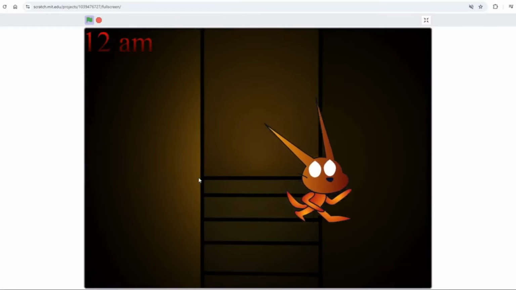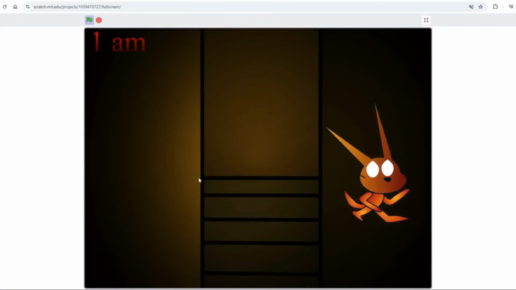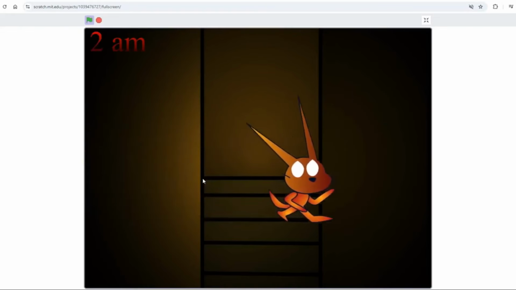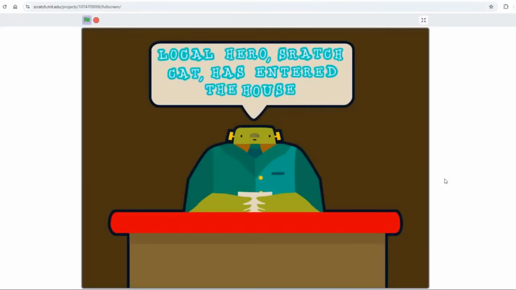Today we're remaking the game The Horror Inside by Digimon 128, which is a horror game where you play as Scratch Cat and have to hide from an evil version of Scratch Cat. Mechanically it's like, well, a lot of games really, but FNAF Into the Pit comes to mind just because that's a recent one that I've actually played.